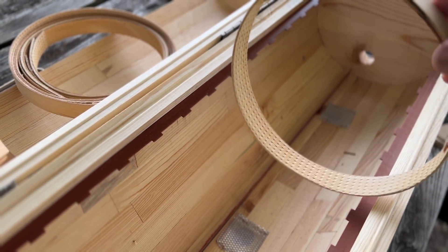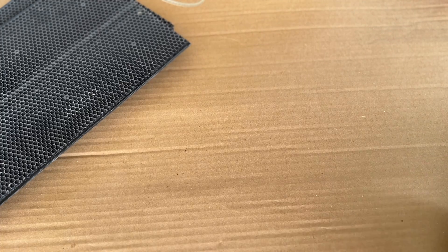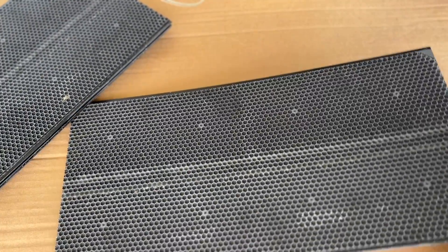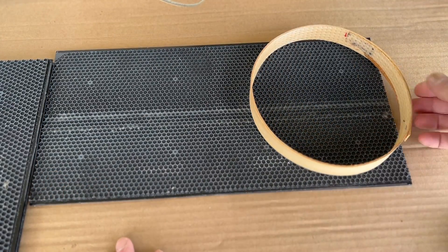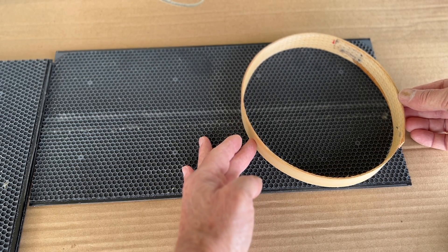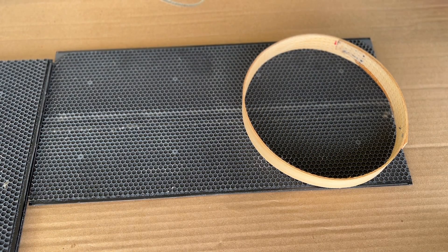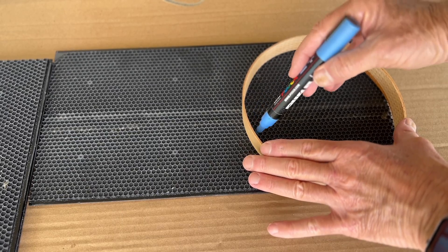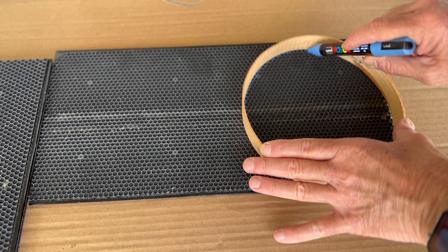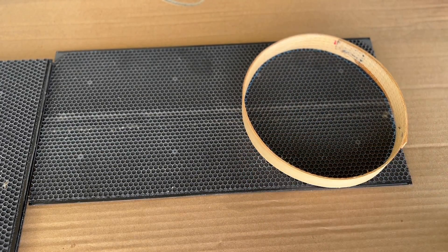After I put it together, let's make sure it fits in the hive. These little frame holder slots — and it does. I think it's perfect. So the first thing we're going to do to get our foundation is take a piece of plastic foundation and put my circle frame right here. I'll make sure I can get it mostly to the edges so maybe I can get a couple out of here. I think I should draw the circle on the inside — that would be a more accurate cut to make it fit. So now I'm just going to go ahead and take my queen marking pen. I've got so many purposes for queen marking pens, and this is one of them — marking stuff that's hard to see otherwise.